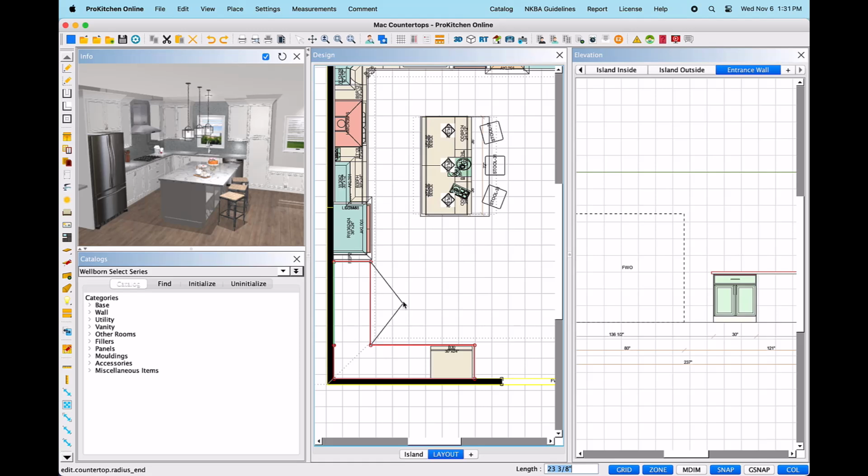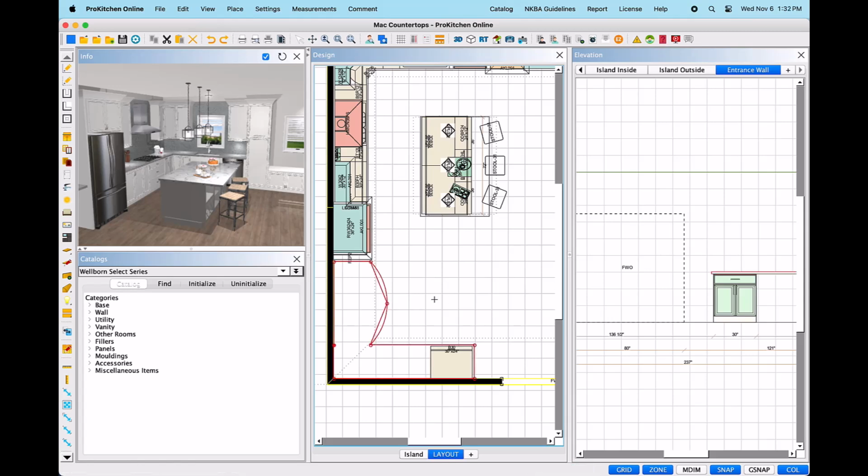The more elongated the triangle, the more circular the rounded edge will be. The shorter the triangle, the softer the rounded edge will be. Once you're satisfied with the depth of this rounded edge, left-click to secure. If you are not satisfied with the shape of the curve after securing it in place, left-click the point at the center of the curve to adjust the depth and shape of the rounded edge once more.